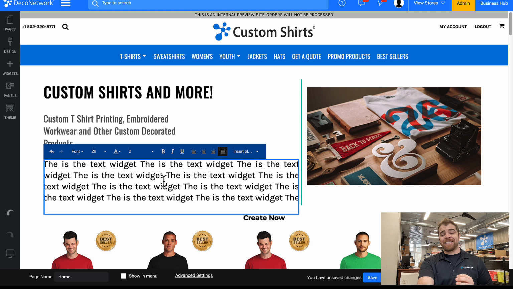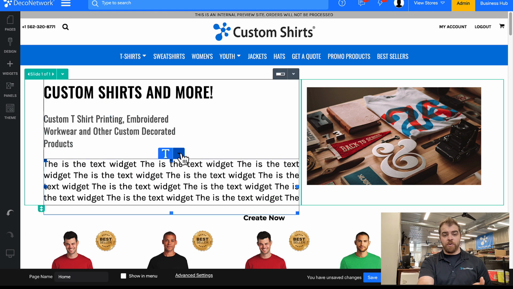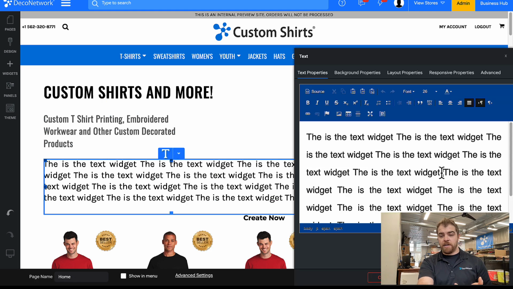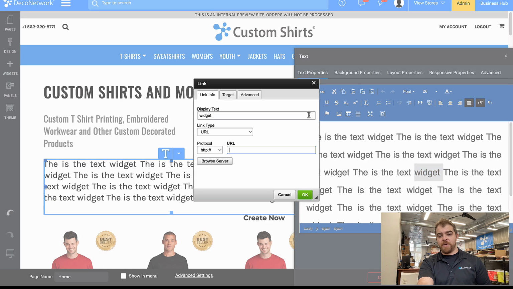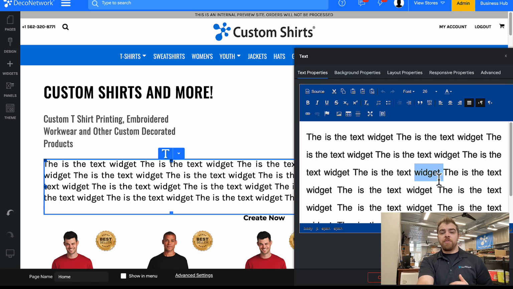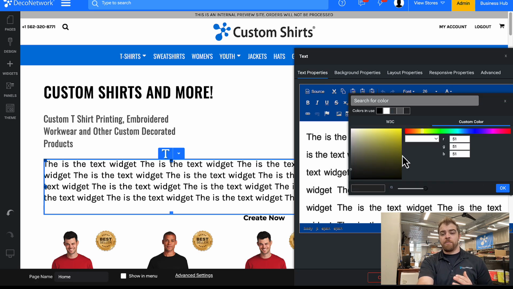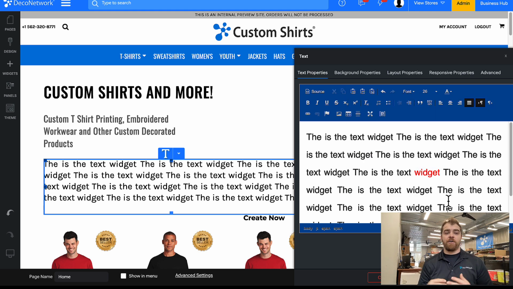I can embed links in the middle of it. So if I wanted to make this widget text a link, I can. So we're going to actually go into the text settings, and I'll just highlight this text. I can embed a link, and right here I can choose where I want that link to go to. I can do that with the header, but the whole thing would be the link. Another thing I can do individually is color a word. So if I want to break it out from the rest and highlight it, I can. I cannot do that with a header. All of the colors would be together.